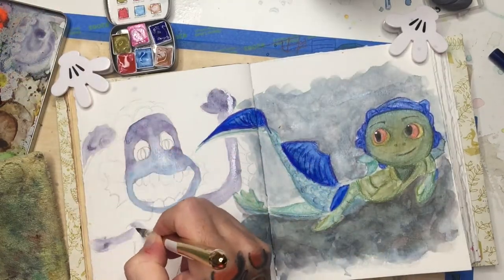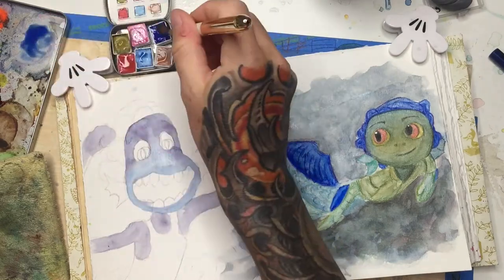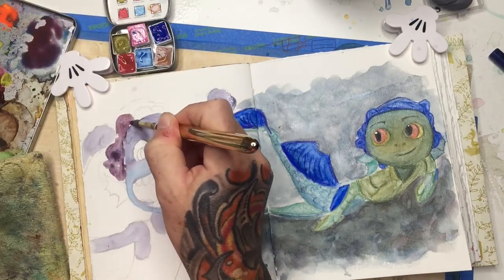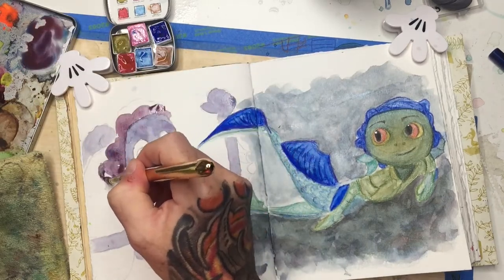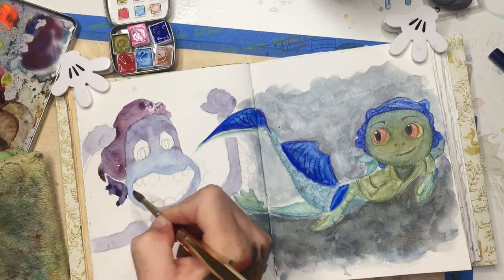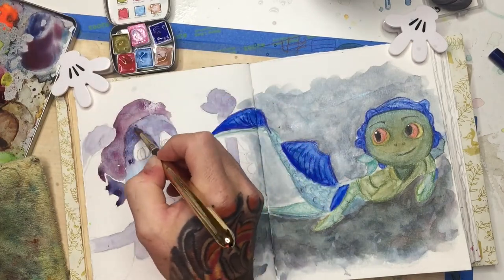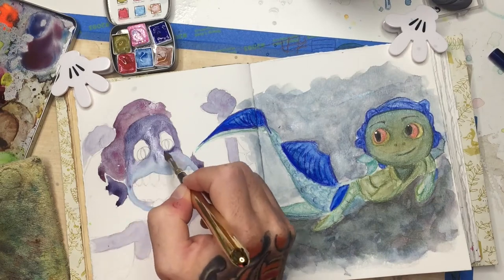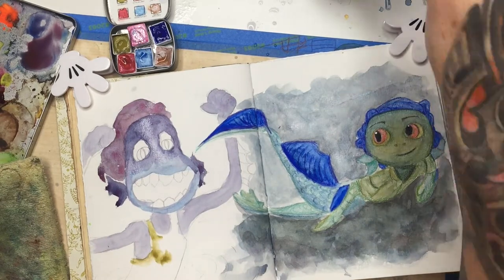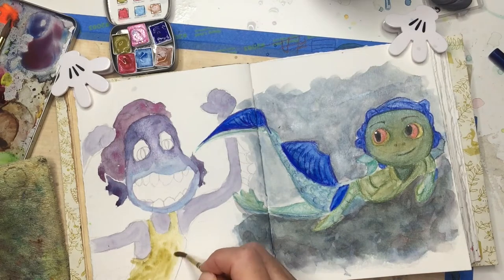I was always interested in arts, crafts, making things, building things, and just using my imagination. In high school, I became involved in a junior PR club, which sounds boring, but it was basically a photography club for me at least. We were given cameras and had to go out around the school or to school events and photograph them for public relations and advertising. I had already been using my dad's big camera — the DSLR — and even way back when I was little, my grandma's video camera. I also got to learn photography techniques and get into the darkroom during tech ed classes.